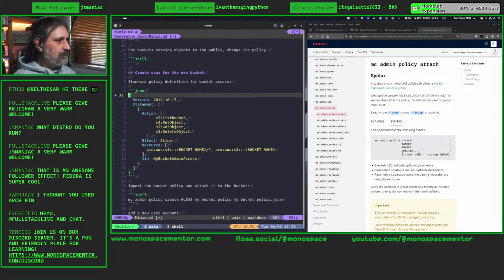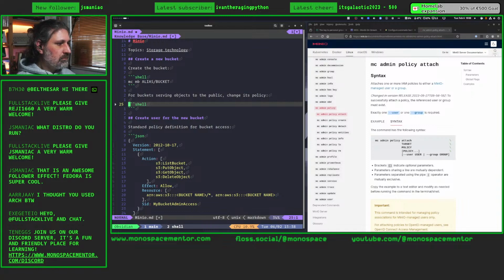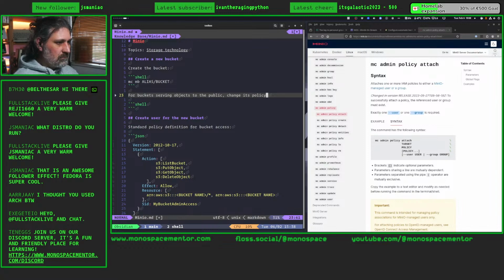Okay. And we'll call that buckets serving objects to the public need to have the following policy.